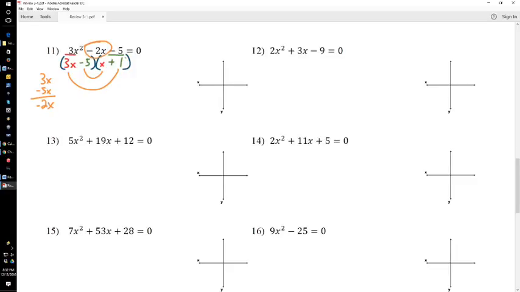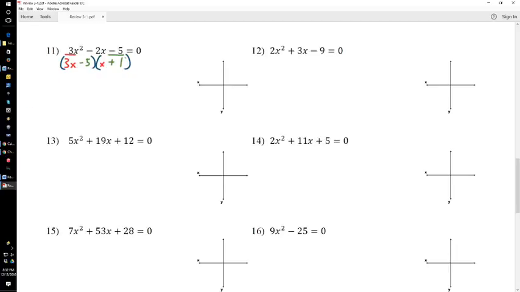All right, because I got the middle term, that means that this combination of factors right here is the right combination, is the correct combination. All right? And this over here to the left is just chicken scratch. All the stuff I put over here, you don't have to write down.